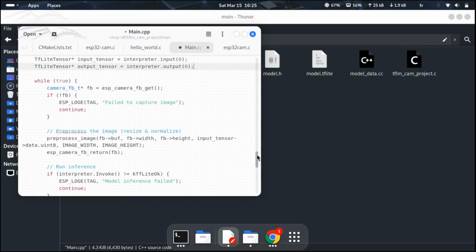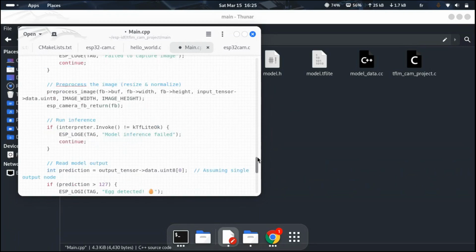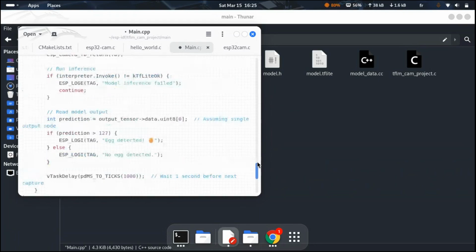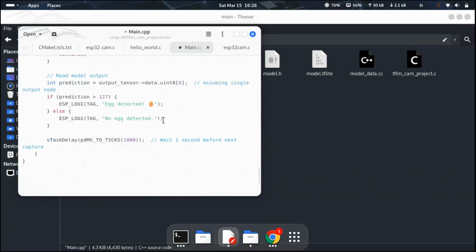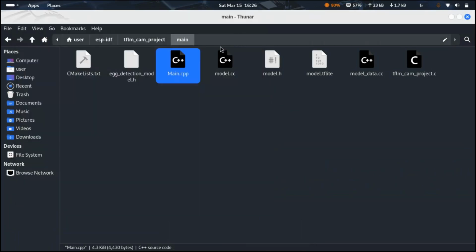For example, here the tensor is the egg. Then we run the inference and read the model output. Here, if the prediction is good, it prints egg detected, else there is no egg. And then flash it to our model.